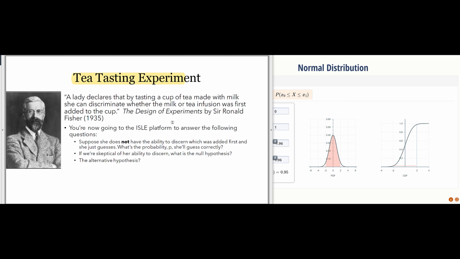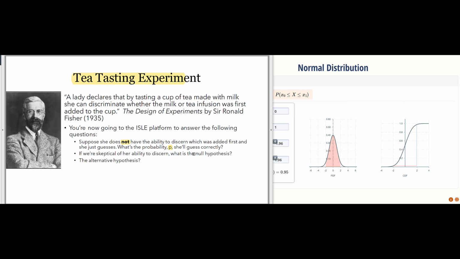So a lady says that she can taste a cup of tea to decide whether milk was added before the tea was added to the cup, or whether the tea was added first and the milk was added afterwards. Okay, and we're going to use a blind test to identify this. Now, if she does not have any ability to really tell the difference between tea first versus milk first, then the probability that she's going to guess correctly is going to be 0.5. There's only two possible outcomes. And we're going to set things up in such a way that half of our tests have the milk added first and the other half of our tests have the tea added first.